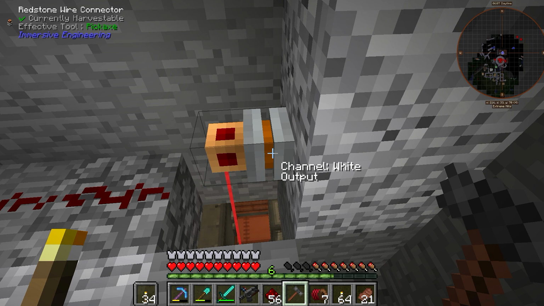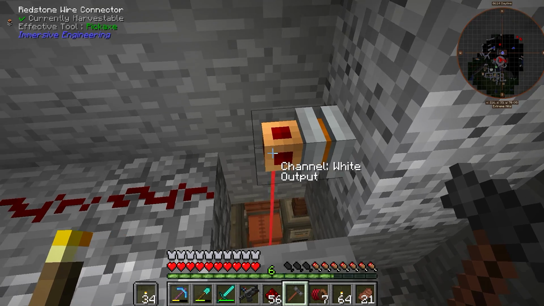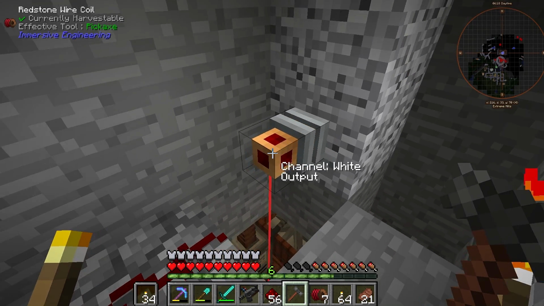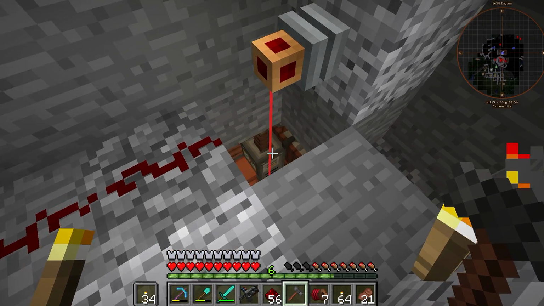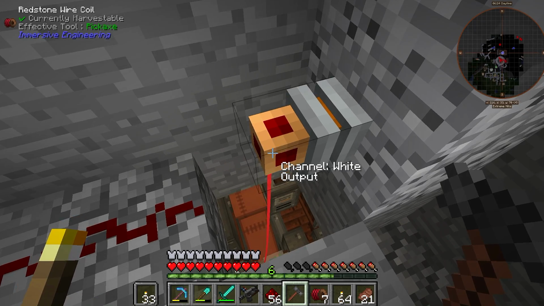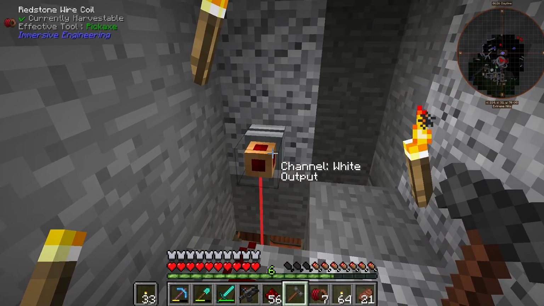Oh, no, that's changed. Okay, it must be shift. I was like, why is it not changing? Okay, so that's input and output. So we want it to output, which is the orange. It's no problem. Hold shift. Is it shift? I got to figure this out. Is it shift? I don't know. It's one of the buttons.